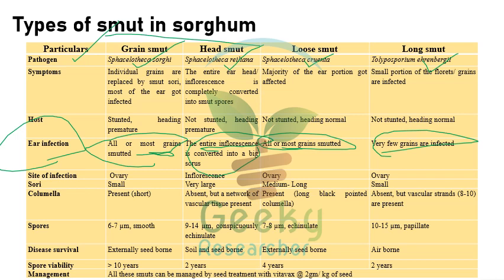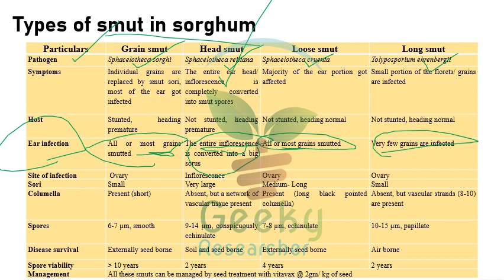The questions will be like this: in which smut can the inflorescence be infected? If you look at the other smuts, the inflorescence cannot be infected, but head smut infects sorghum and the inflorescence can be infected. I think I have seen this question, but not in a NET exam; somewhere in an entrance exam, maybe a very long time back. So the inflorescence can be converted into smut spores.